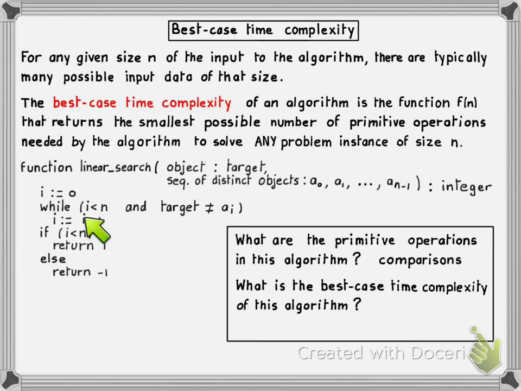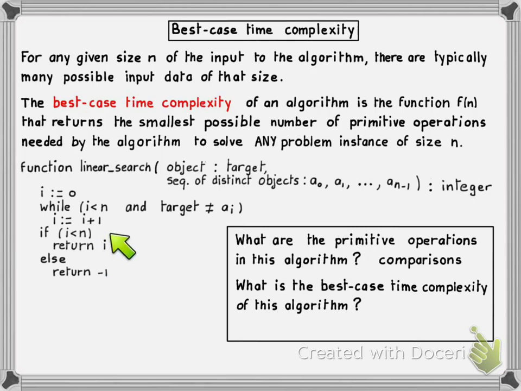i is equal to 0 initially, and it's less than n, so this is one comparison. The second comparison is to compare the target object with a sub 0. Now this comparison is going to be true, meaning the target is equal to a sub 0 in the best case. So the algorithm will exit the loop right away after just 2 comparisons, and then there's one more comparison here to determine the output or the return value.